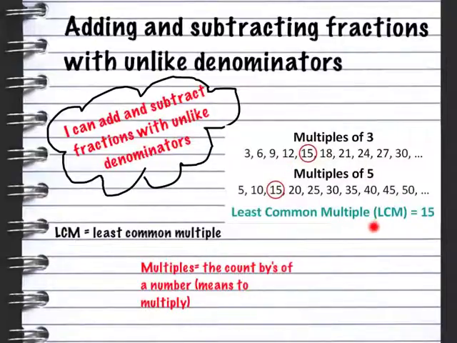So if I have this little chart right here, it says multiples of 3 and multiples of 5. You're writing down all the count bys of 3 and all the count bys of 5 and finding that common denominator, and we're looking for the smallest. I notice 30 and 30 are in common too, but I'm looking for this number least, and least means small.